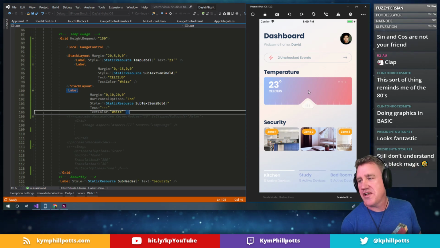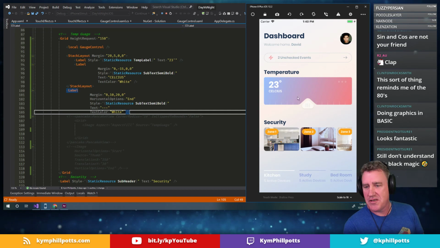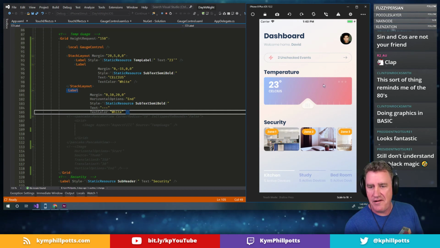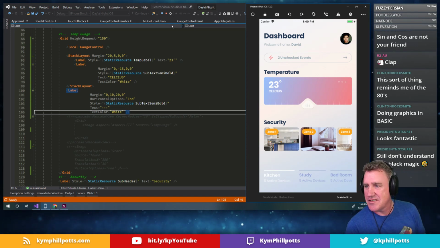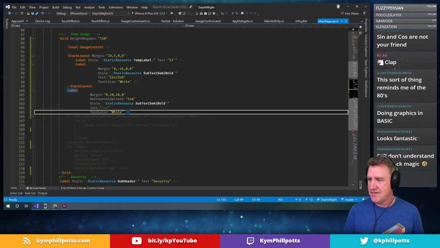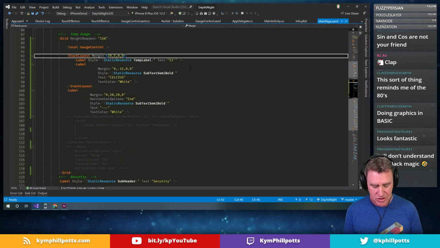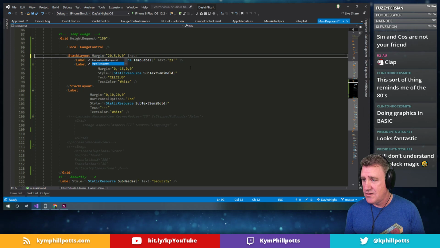My slider doesn't work anymore, and I bet you it's because this stack layout here is basically stealing my focus, or stealing my input. Assuming input transparent. We don't care about input there.